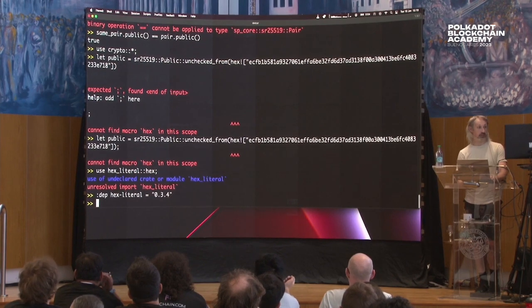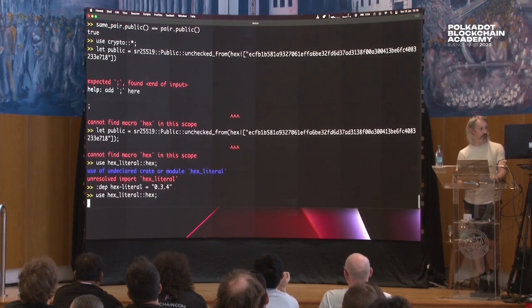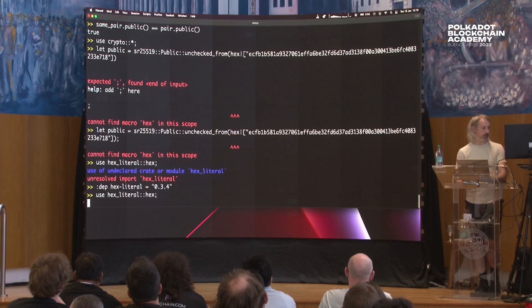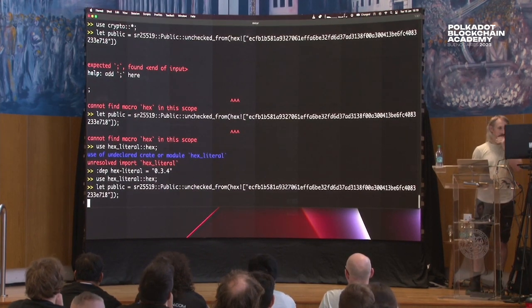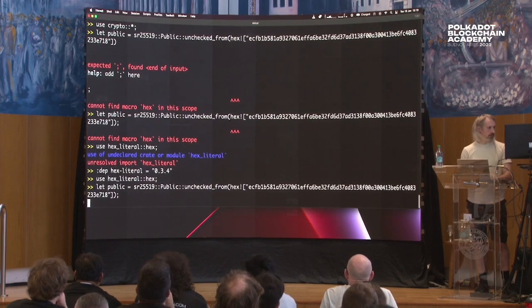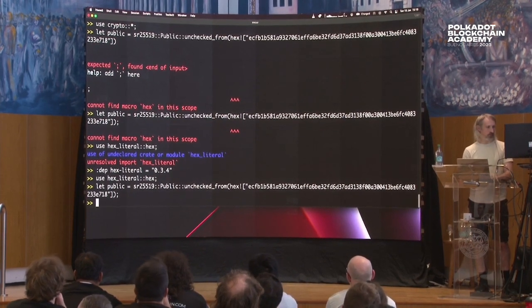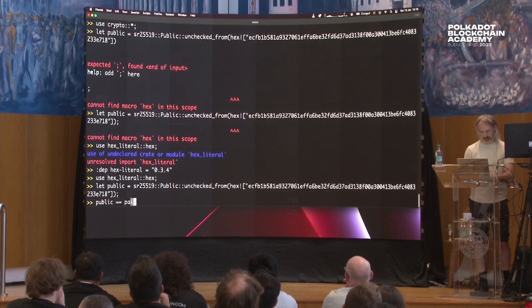So when it's doing this, it's actually building everything again. I mean, it's cached, so it's faster than it would otherwise be, but still. All right. Now, once we've got this public key inserted, we can compare them, and it will work, I think.